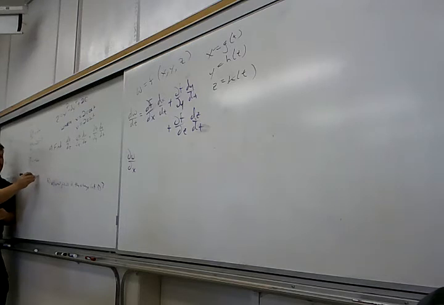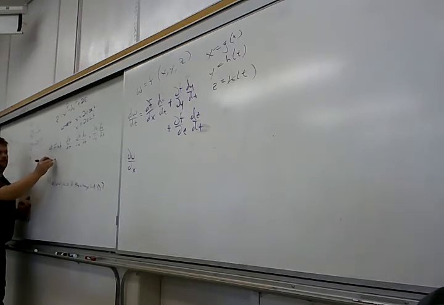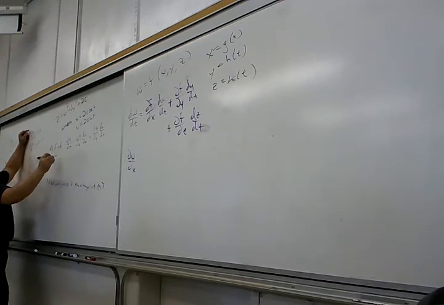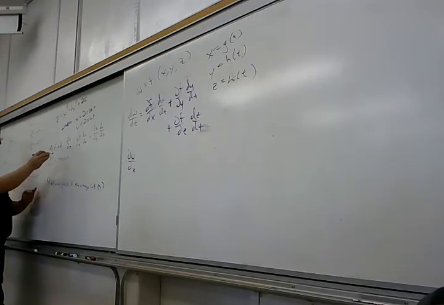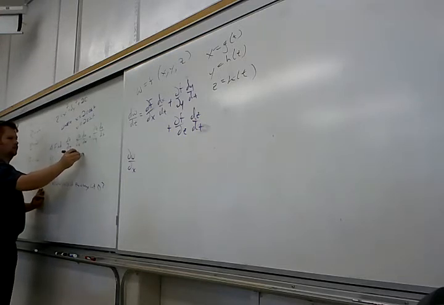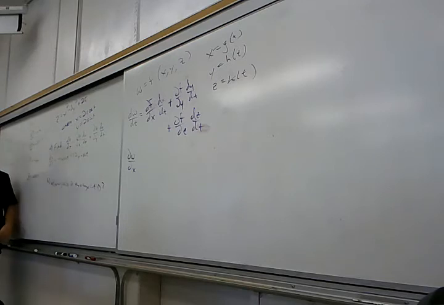2 cosine t. So if you throw all that stuff together, dz dt will be 2x times negative 2 sine t, so it'll be negative 4x sine t, right? And it'll be negative 6y times 2 cosine t, so it'll be minus 12y cosine t. How are we doing there? Is that right? Throwing all that stuff back together?